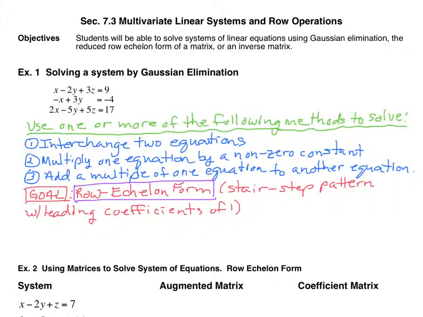And so I'm going to put on here what we're going to end up with for our system of equations, so you can see what row echelon form looks like. So this set of equations here, we're going to finally end up with in the following pattern, if you will. x minus 2y plus 3z equals 9, y plus 3z equals 5, and then z equals 2.